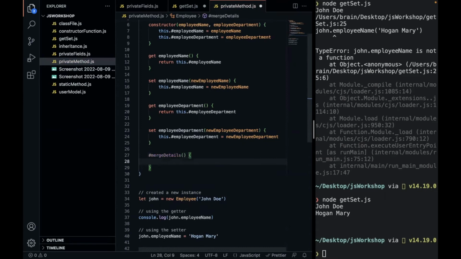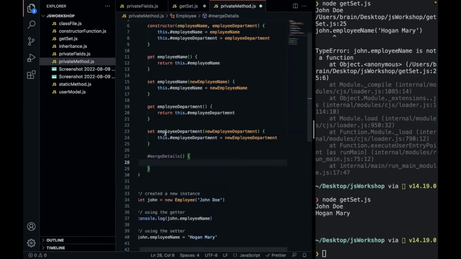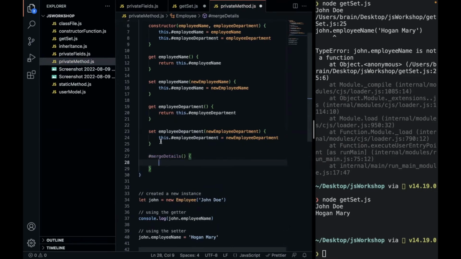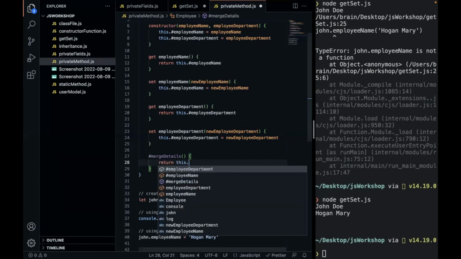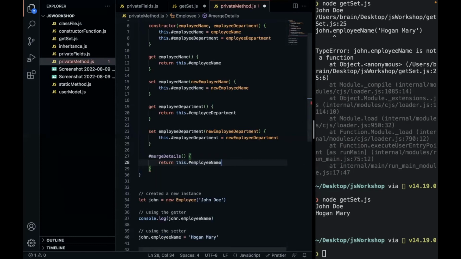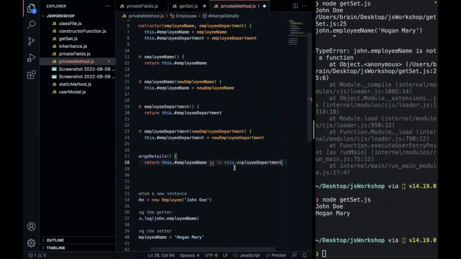So within this private method, we're going to simply return a template literal saying that this employee is in this department, right? So what we're simply going to do is to say, we're going to return this dot employee name, just like this, is in this dot employee department, right?